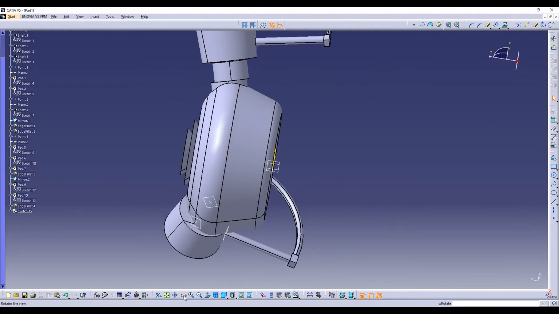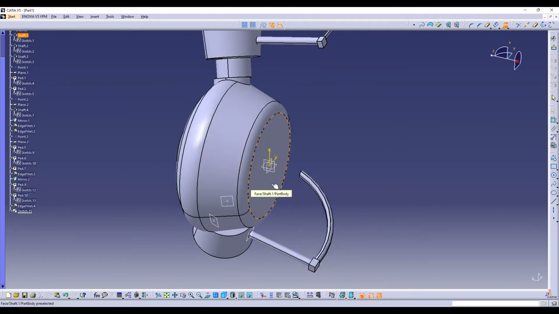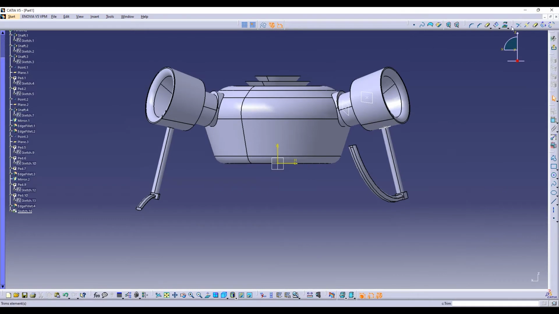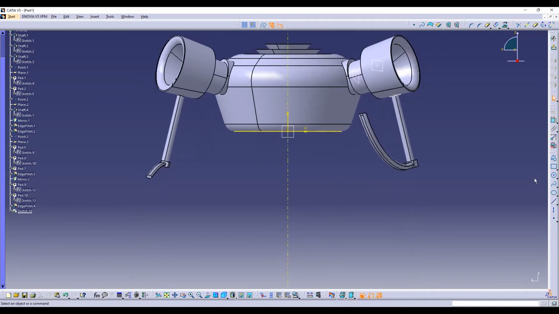This is not the case, we need to select a different plane. This is not the case. We'll exit it and we'll select the side plane. It's done. So we'll do project 3D element here. It's done. Now we'll go to the profile option. We'll draw the body like this. Part by part.